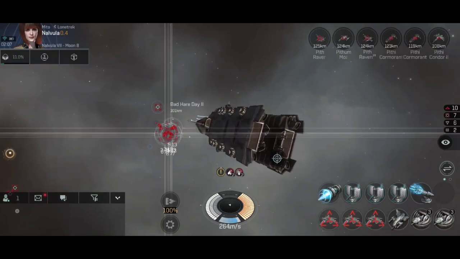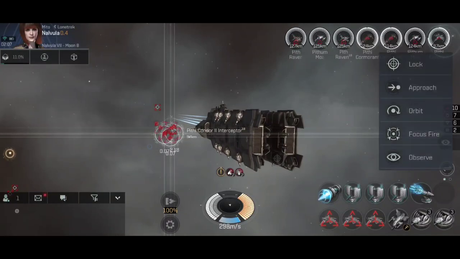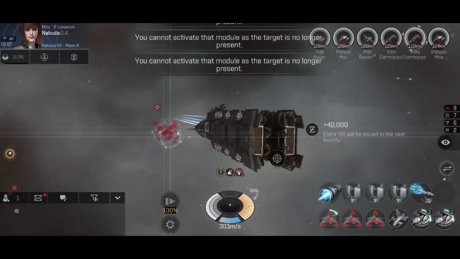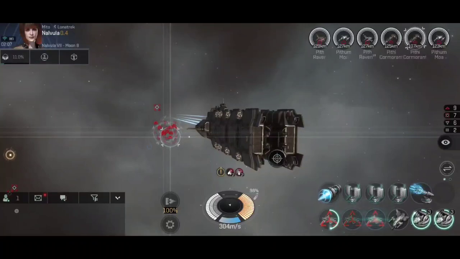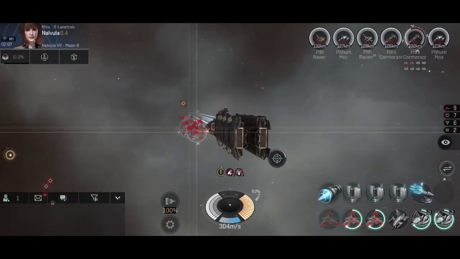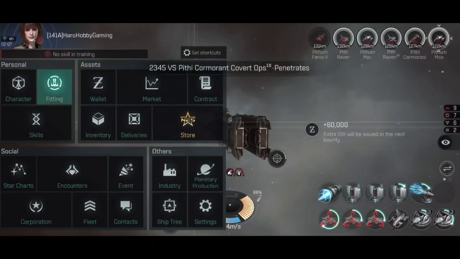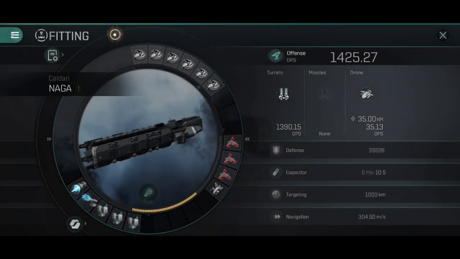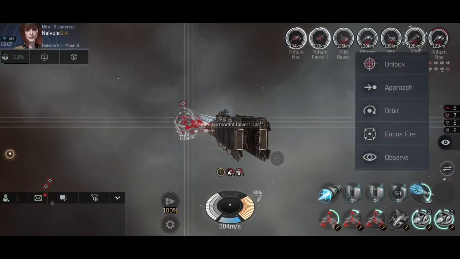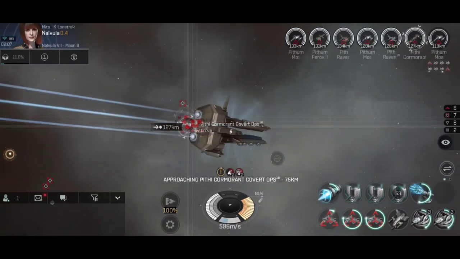And let's wait. Okay, there are 2 enemies getting close to us very fast. This one. Okay. And if we activate the magnetic field stabilizer, it will be 1425.27. Okay, nice, very nice. Okay, let's approach the enemies. We are so far from the enemies.